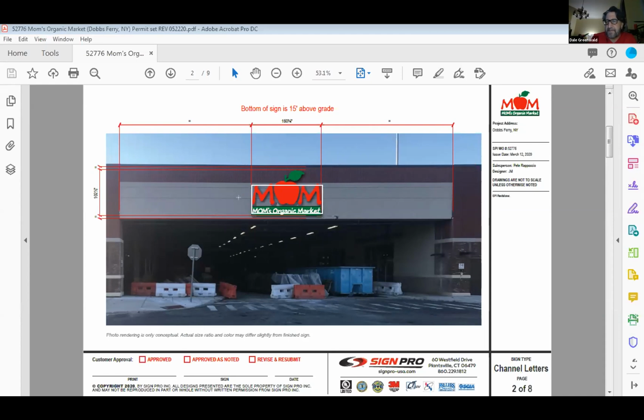Can you see my sketch? I can, yes. I will have to check with our client because I think at the scale that, I mean, obviously we'd have to scale it down a bit in order to do just that. It's a slight amount, just so that the paint color, that the M's and the band, they're floating in it, that they don't just run up against the next color. Okay, I see.